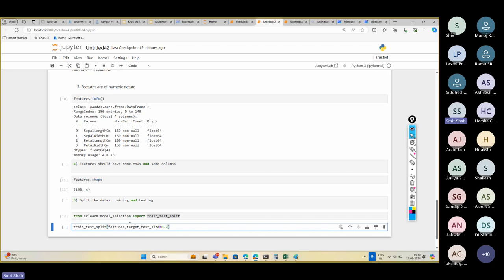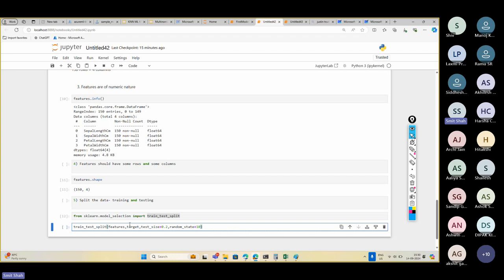Yes, Siddesh has mentioned correctly. Sailesh, Shiv, Rachna, all of you have mentioned correctly. Random state, wherein we used to pass that seed value. The purpose of that was to have the same rows in training and testing again and again. Okay. Anything else we used to do? One more thing. One last thing we used to do.